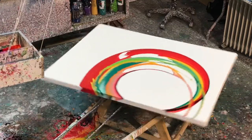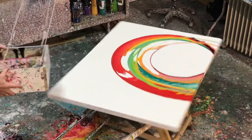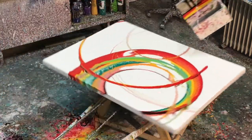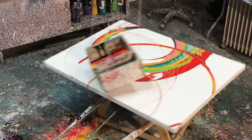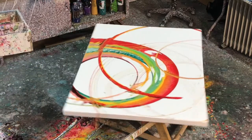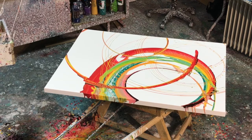Now the way that just created that is quite stunning. And as you can see, as it continues, we just get a different pattern happen. And it's up to you when you decide to finish. And those paints are going to mix together, they'll react with each other, and you get some really interesting effects. So we'll have a closer look at that artwork once it's dry.